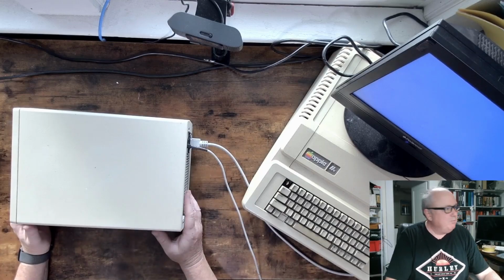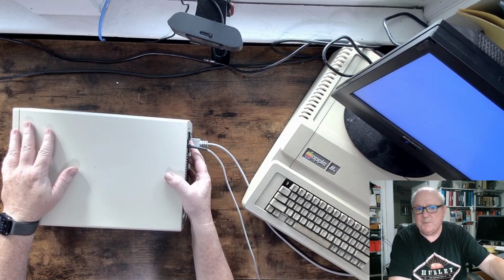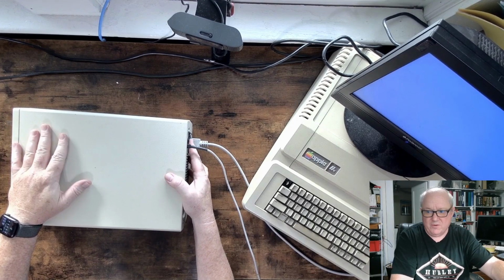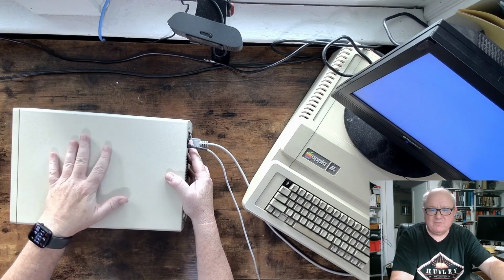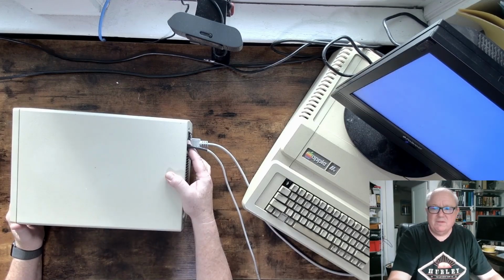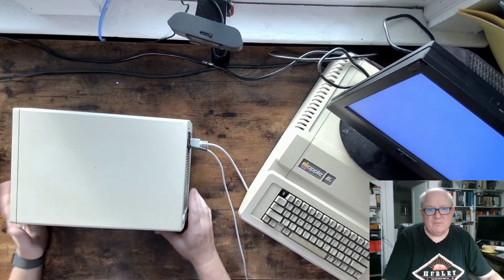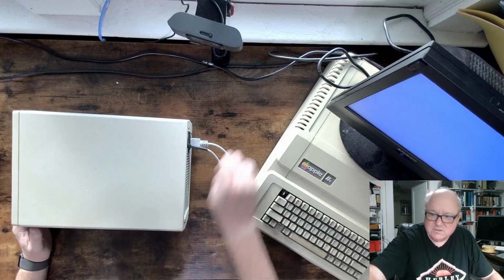Okay, now for the moment of truth. We're going to power it up. I put the lid on, put the screws in. One of the things about these old hard drives, they're really noisy. And you might have heard that in the previous video. And after this, I'm going to show you the other drive, one that I've restored already with one emulator. And we'll talk a little bit about that.